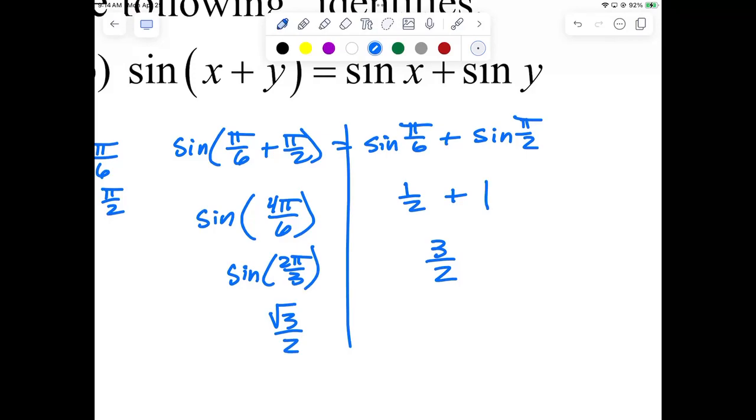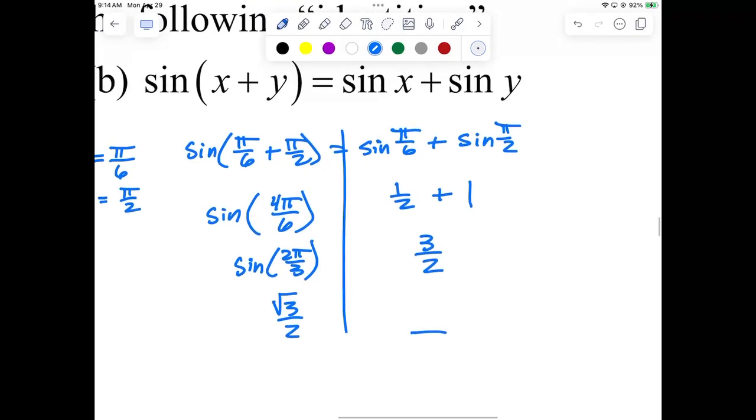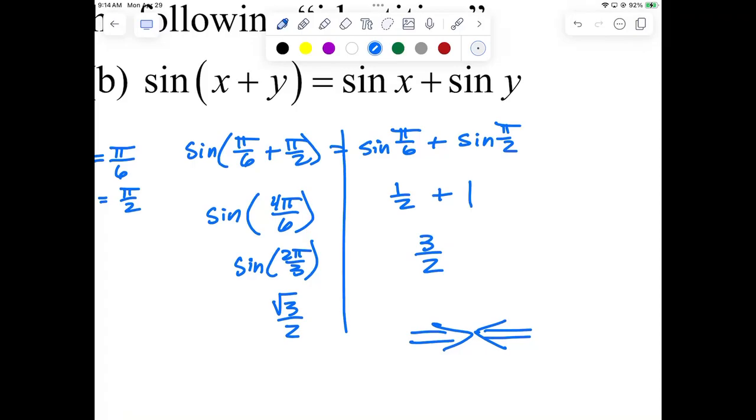Nope, it doesn't. Now, are there angles that actually work on both sides? Sure, yeah. If you let x and y both be 0, you're going to get 0 equals 0. So that's why you want to choose values that are non-typical. Like, don't choose some of the quadrantal angles. Mix it up with some of the interior angles. So this never works, okay? This will never work, and it doesn't work with any of the trig functions. You cannot distribute a trig function inside to its own angle. You got it? We just disproved it. Don't ever try it. Is sine of x plus y equal to sine of x plus sine of y? No.